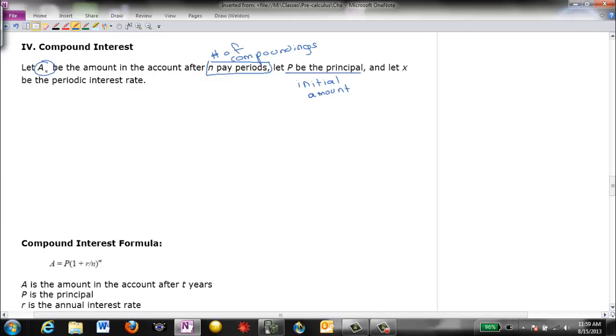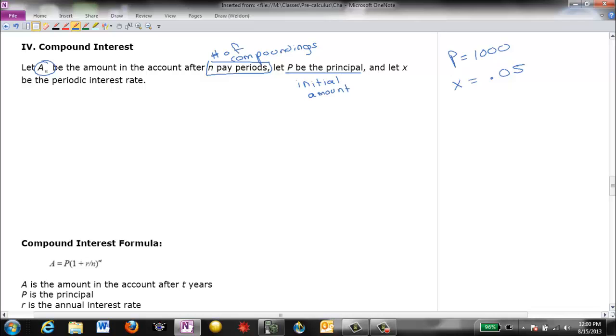So just a quick note on the interest rate. A lot of times if you run into a word problem in the book, they're going to tell you the interest rate is like 8%. You need to convert that to a decimal before you use it in any of the compound interest formulas that we're going to use. Okay, so let's just start off with a concrete example here. Let's say that I have a principal of $1,000, right? So I'm going to invest $1,000, and I'm going to get an interest rate of 5%, right? So notice rather than writing 5%, I wrote 0.05 so that I don't make that mistake. And so we're going to go ahead and work with that.